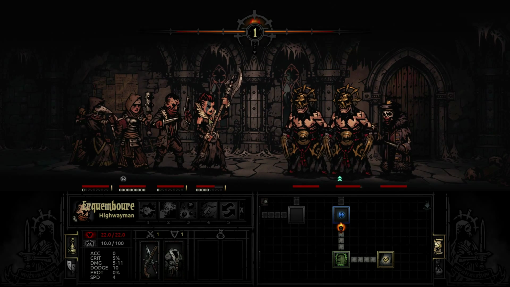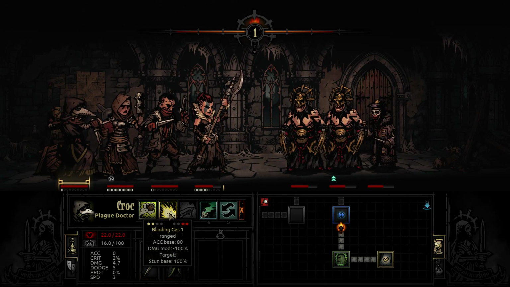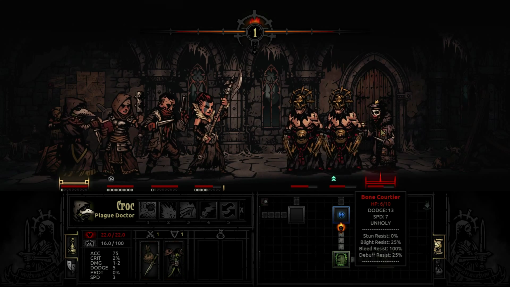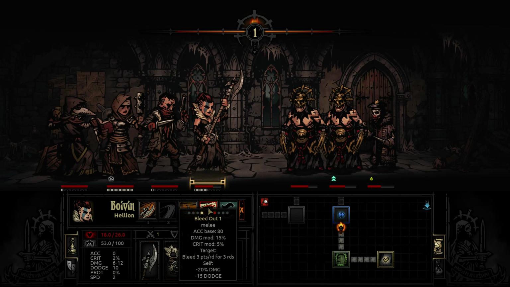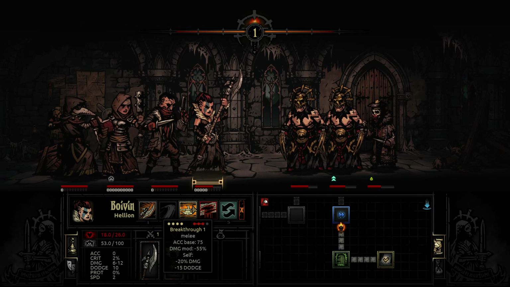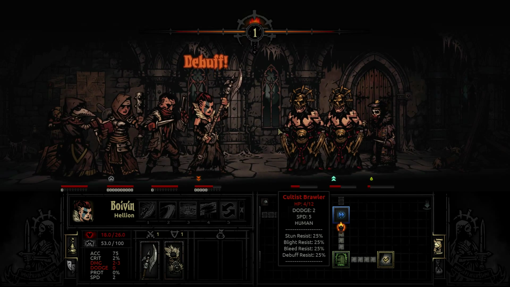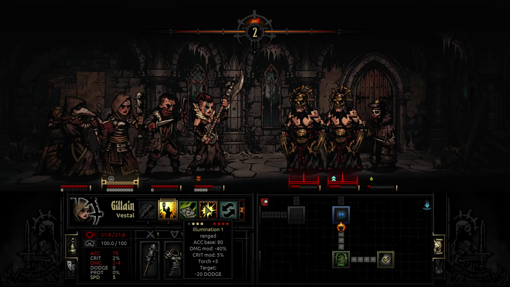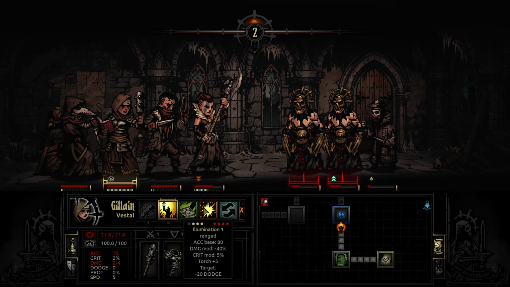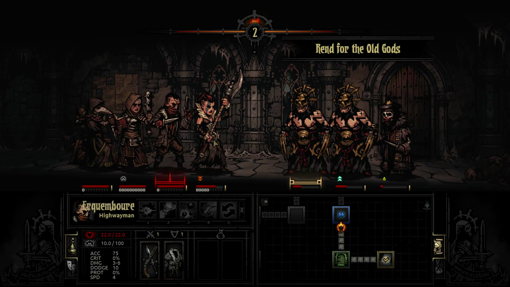Oh, dodged like a boss. Excellent. I'm going to go for grape shot. Excellent. That was a good roll. So far, so good. Oh, breakthrough, yes. That's going to attack all three. Yes, excellent. Illumination. I'm going to heal the party. Well, one hit point. Better than nothing.